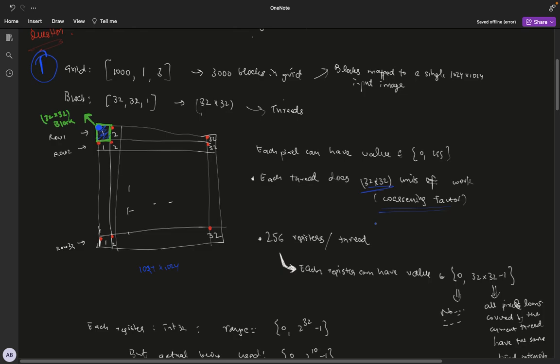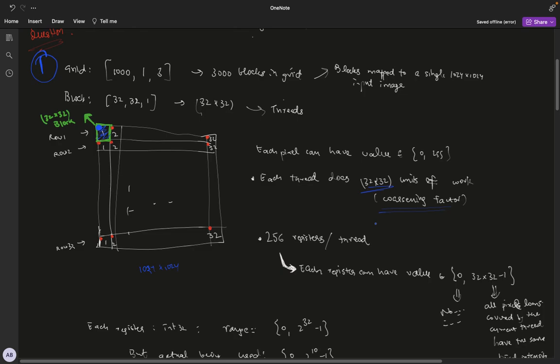Now we want to calculate, for each pixel value, how many pixels in this 1024 cross 1024 image have that particular pixel value. So a naive strategy could be, teeing off from what we were considering, using seven register variables per thread, right?